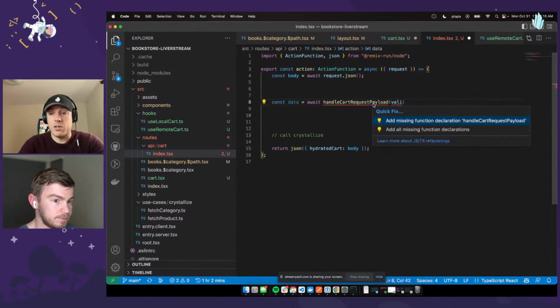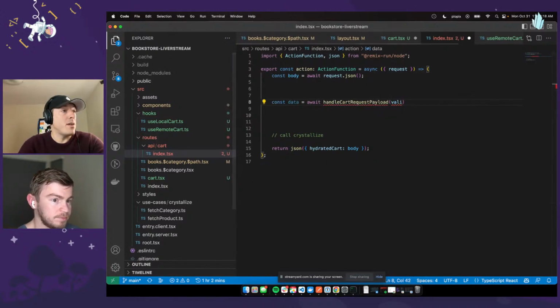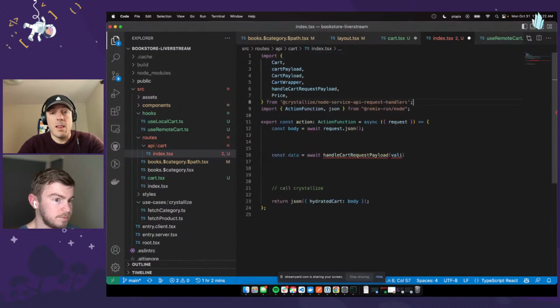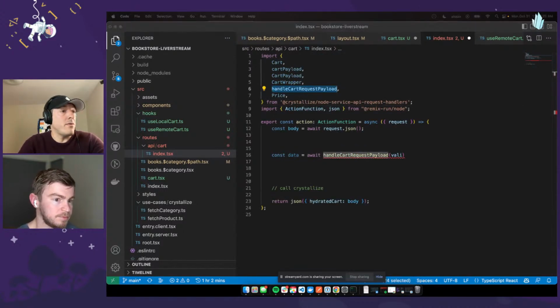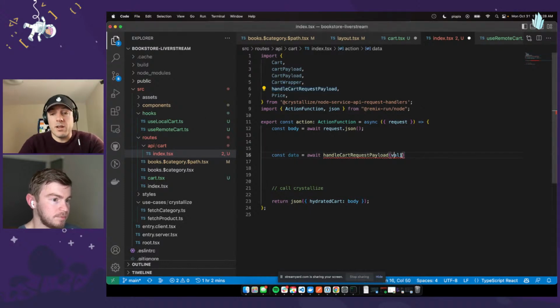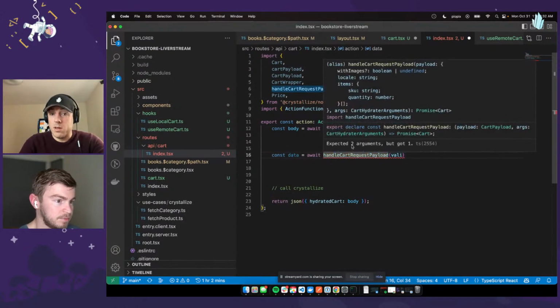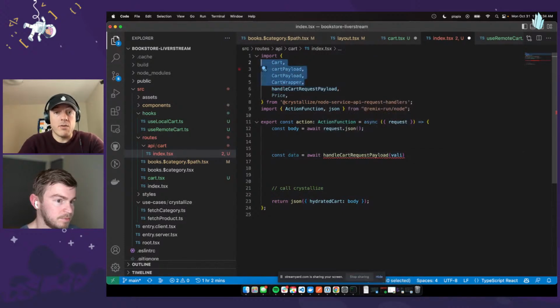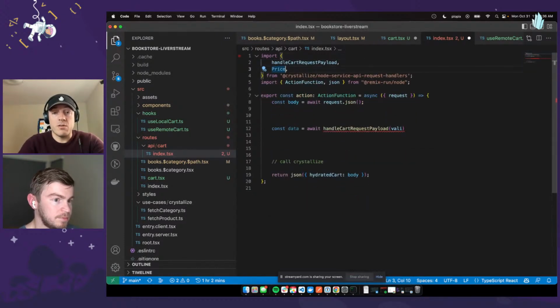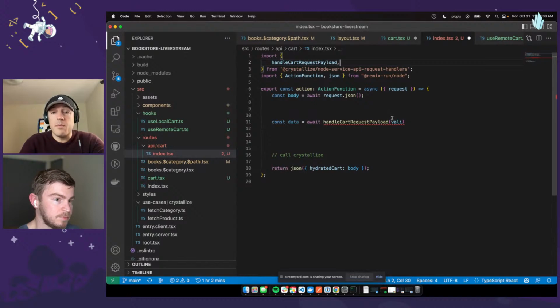So I'm going to just import this from the library. It's that. And we need this, and we need the validate payload. We are not going to validate for now. So this is correct. I don't need that for now. This is the function of the SDK. Then I will provide the body.